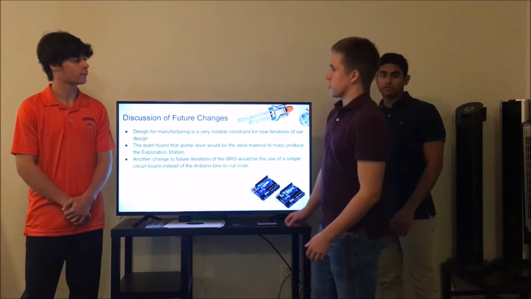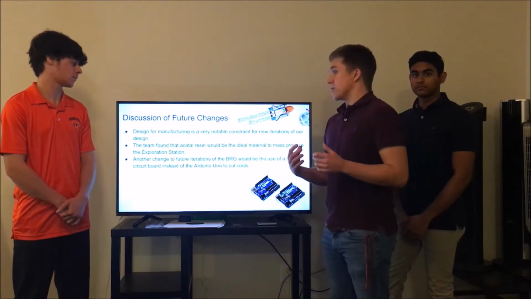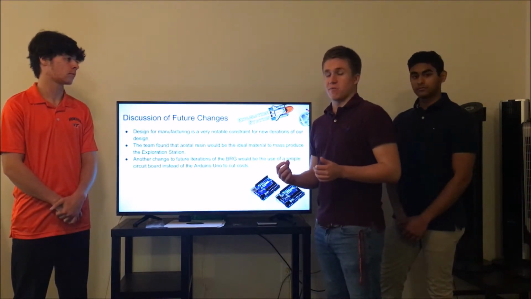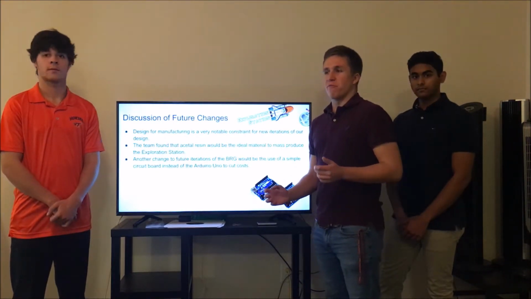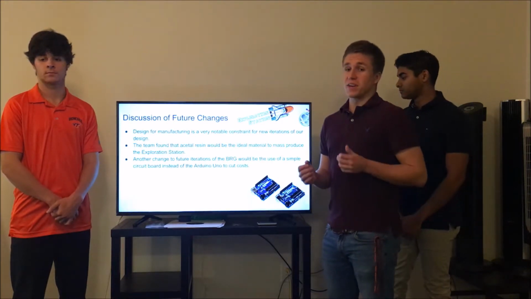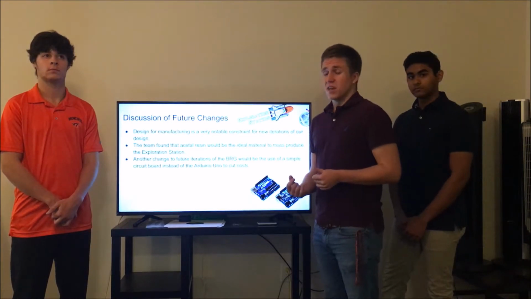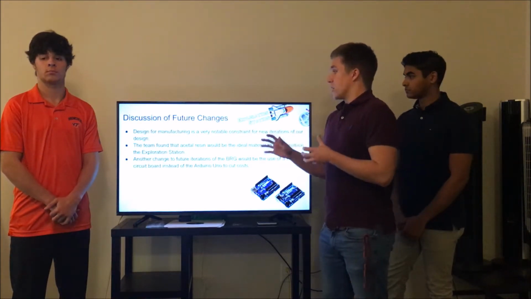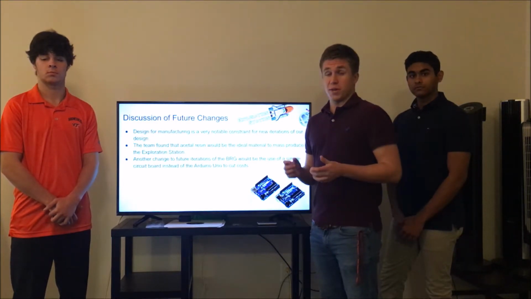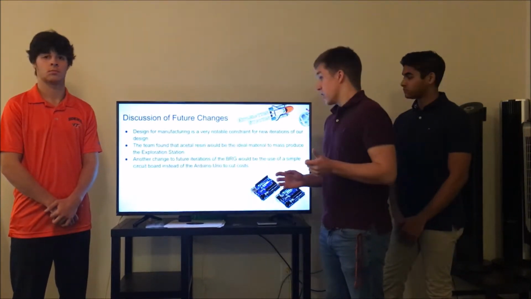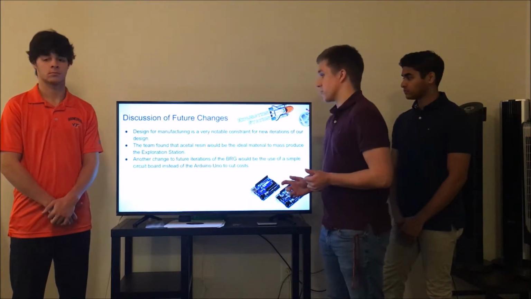Alright, so now we're going to talk about some future changes that we would make, especially as we're approaching the manufacturing phase. So we wanted to have a main focus on the design for manufacturing. So basically, foam, which is what we use for prototyping, is not really a good material when we push into manufacturing. It's expensive, it's hard to work with, it's messy. So we kind of decided on acetyl resin, which is a cheaper option to foam. It's easier to manufacture, you can actually 3D print it. And we could end up making almost all of our obstacles out of that material.